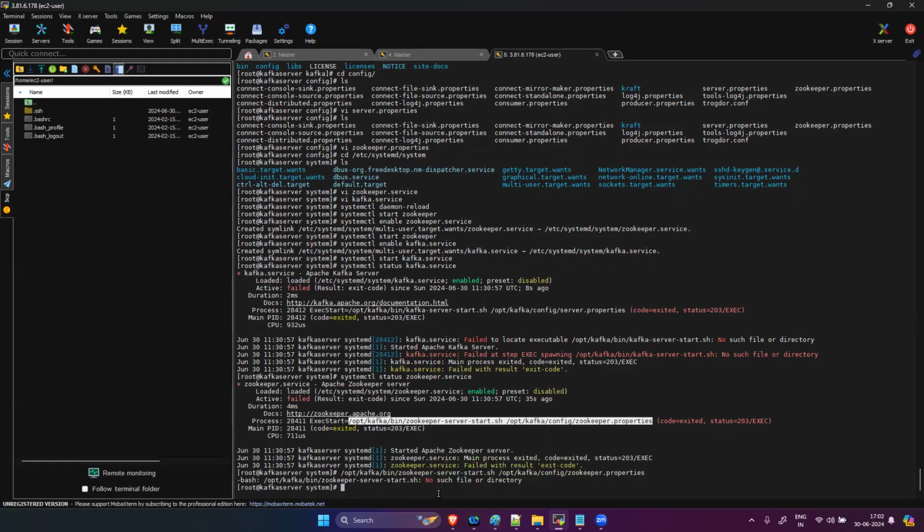No such file or directory. Why? zookeeper-server-start.sh, /opt/Kafka. Okay. They're telling no such file or directory.